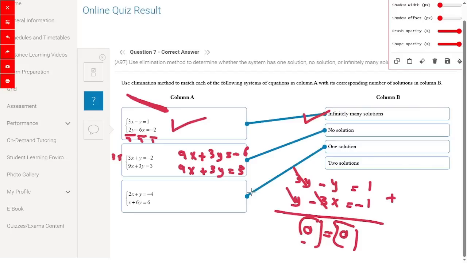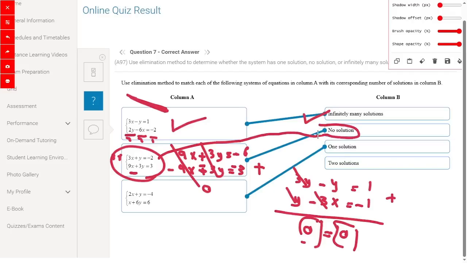So this one, we need to multiply any of these equations with negative to use elimination. So let's say we'll make this one negative. Okay. And let's do the addition. This is negative 3, negative 9, addition. 9x minus 9x, 0. 3y minus 3y is 0. So that means there is no x or y. So that means there is no solution for this one. So the answer will be no solution.